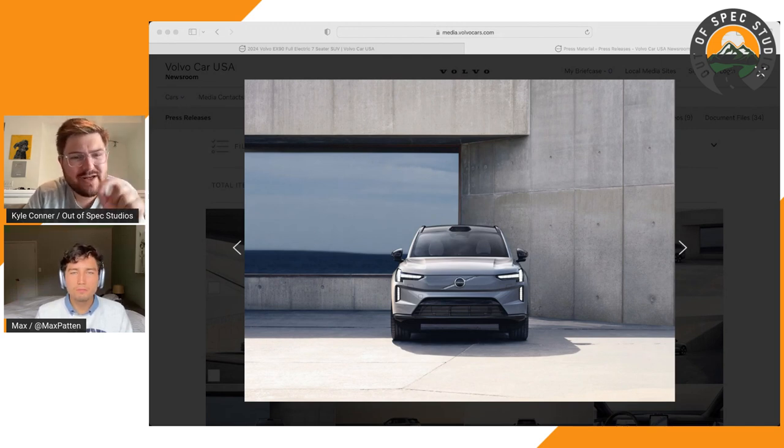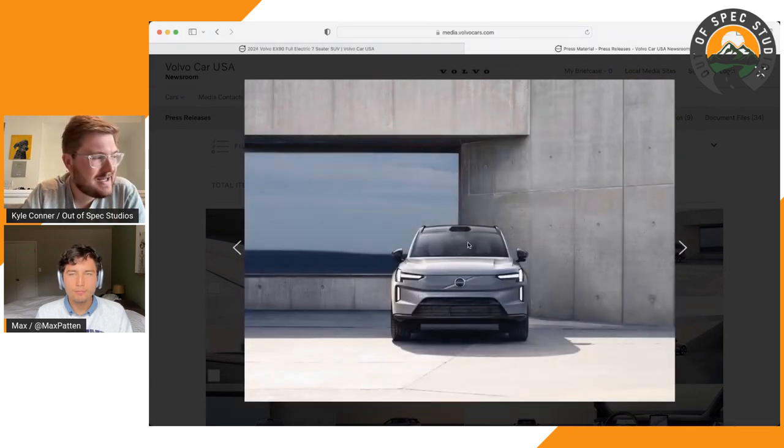So it's 107 usable and 111 gross, I just saw. So very small buffer. My guess is Volvo is going to recommend an 80 or 90% daily charging limit, just like they do with XC40 and C40. They're like, hey, don't full charge this thing unless you go on a trip, which is how I think most electric cars are starting to work now. And in my impression, that makes a lot of sense.